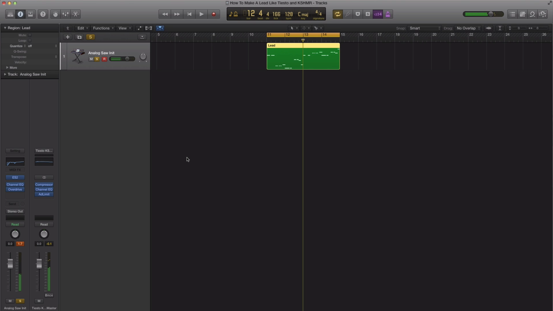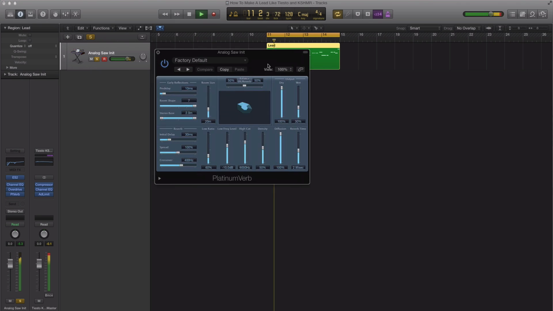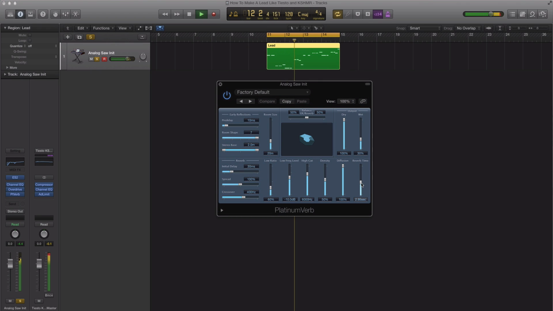All right, next thing we're going to do is bring in some reverb because, well, of course, we always need some reverb. Reverb, Platinum Verb, we're going to use for this one. We're going to use a longer reverb time. We're going to make it a little bit more dense. And we're going to use a bigger room because we want some of those nice big room sounds.